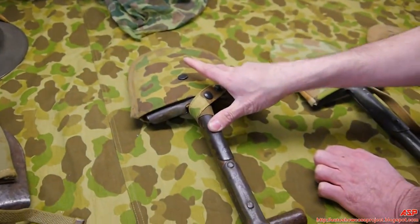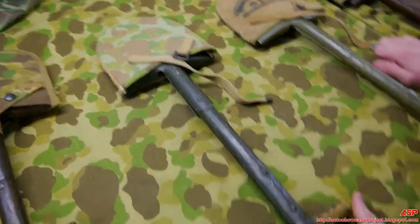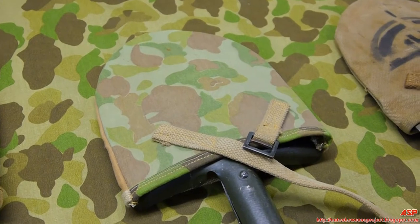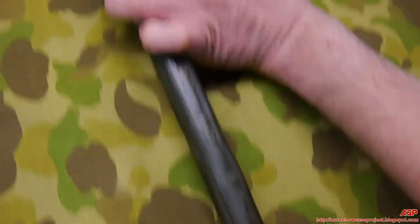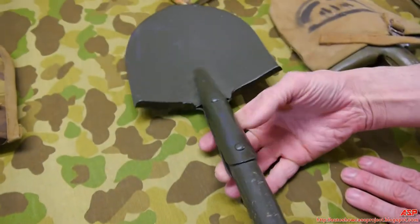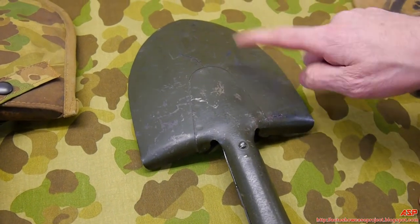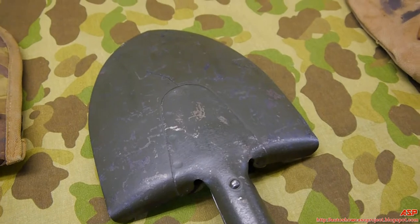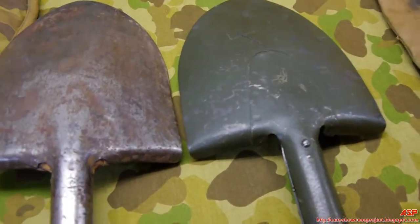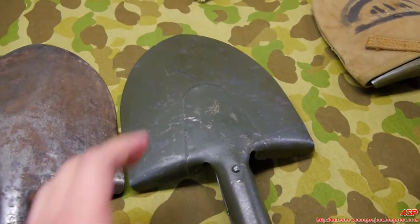I bought these together, but as a collector it doesn't mean they've always been together. Now this is probably my rarest of all — both these pieces are specific World War II Marine Corps. Around 1941, when they rebuilt everything, they also built their own shovels. You can tell first of all by the forest green paint instead of army olive drab, and there are no US markings on it. It has a welded reinforcement plate — that's how you tell a Marine Corps shovel from an Army one.